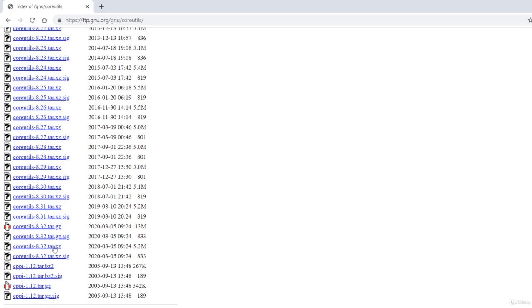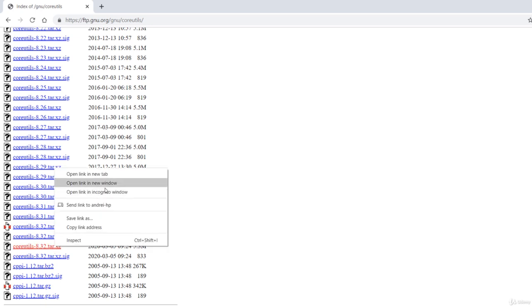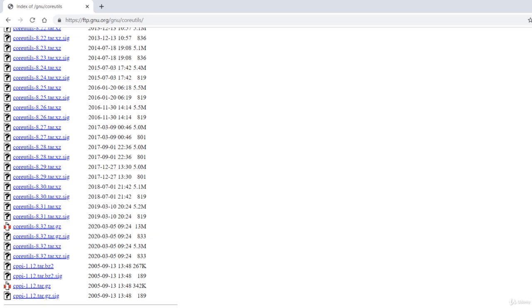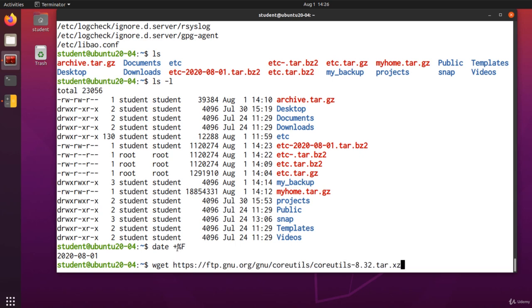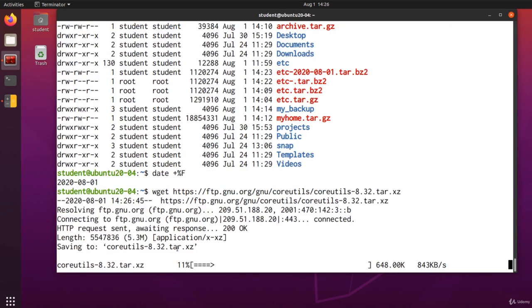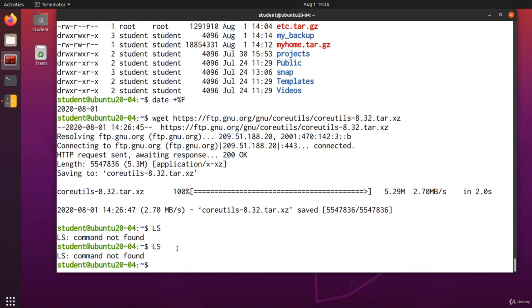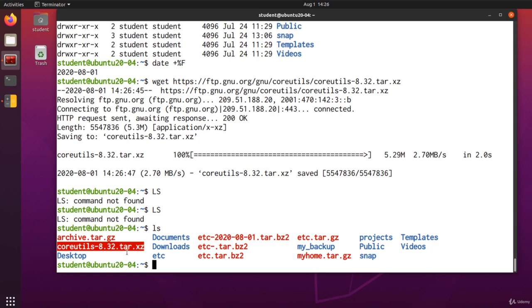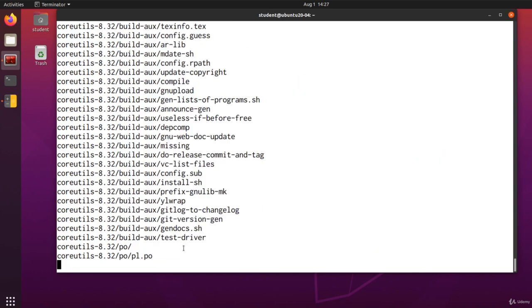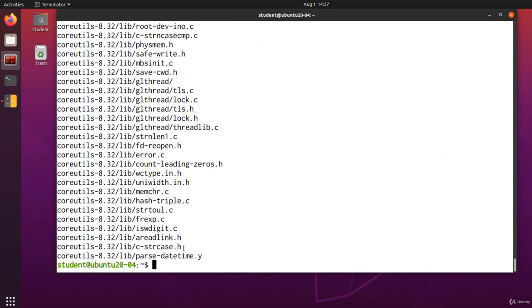It contains all the basic Linux commands. The archive is in the current directory. And tar -xvf and the name of the archive. And it's extracting the archive.